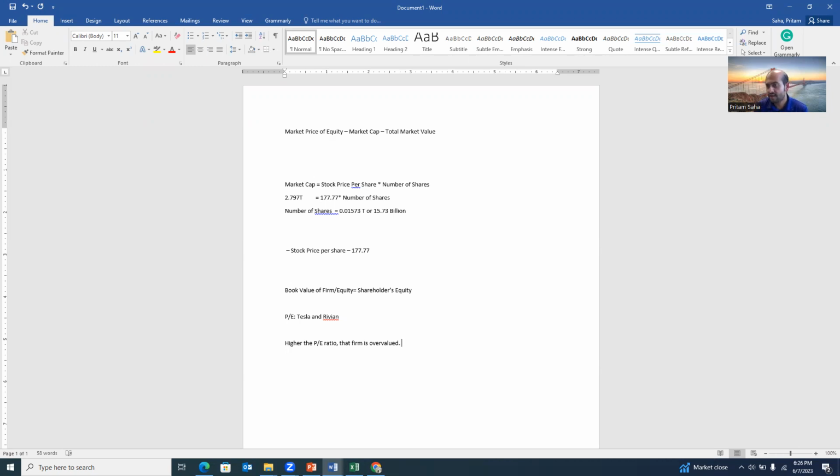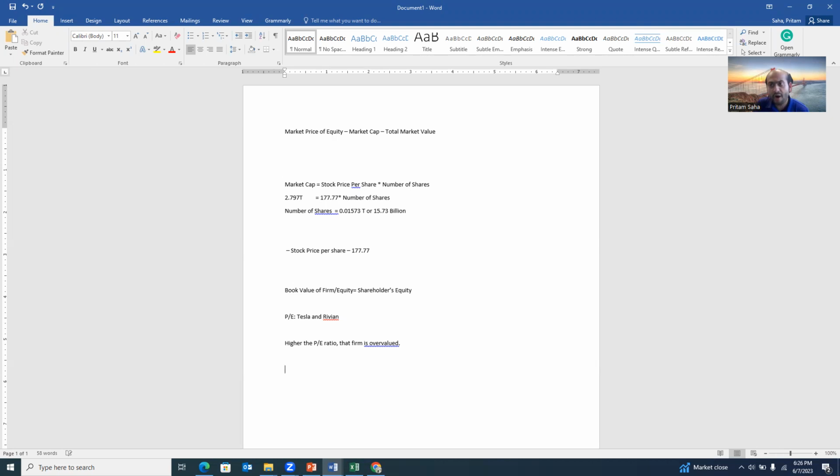So if you compare two different firms, one having higher PE than the other, and they're similar and comparable because they do the same business, if one has higher PE, that means this firm is expensive and overvalued, so do not invest in this firm. On the other hand, if another firm has lower PE, that means it is undervalued. As compared to the fair value, it is cheap, so you can invest in that company.